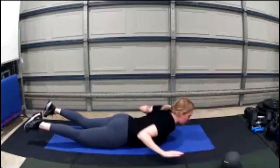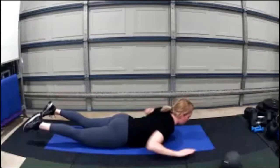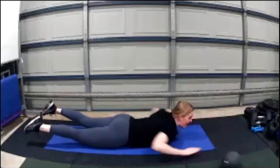Up, squeeze long time shoulder blades and back down. Nice controlled movement, not too fast, but we want to get more than 3 out.